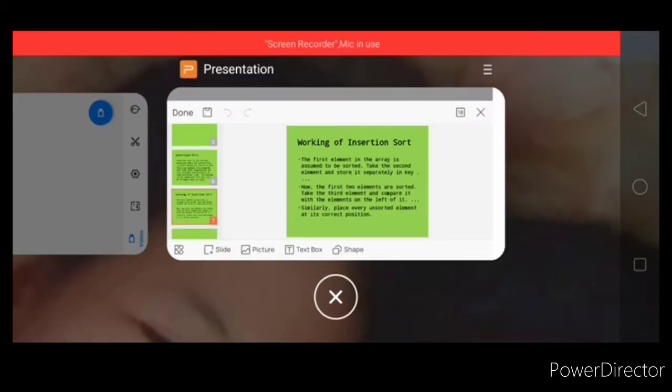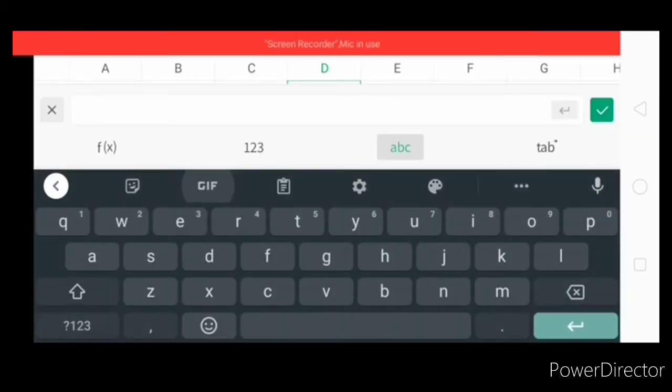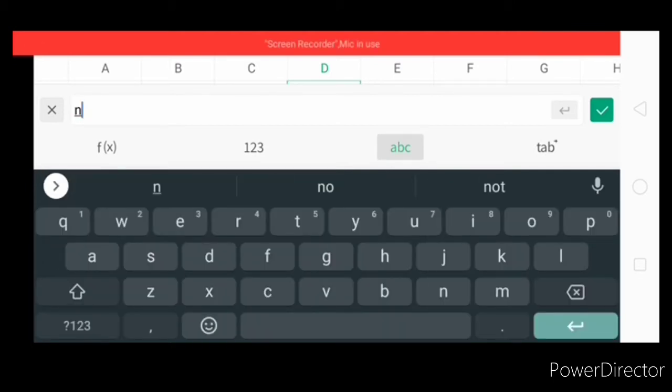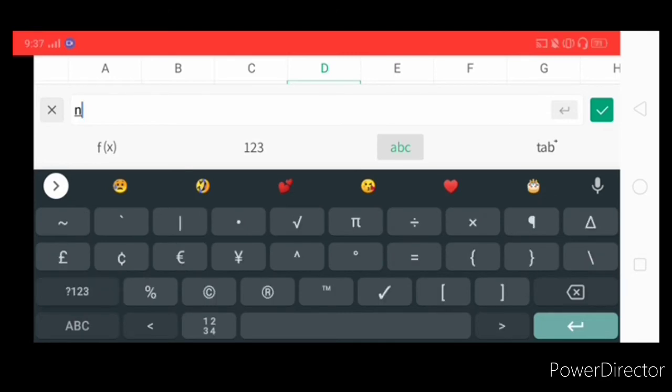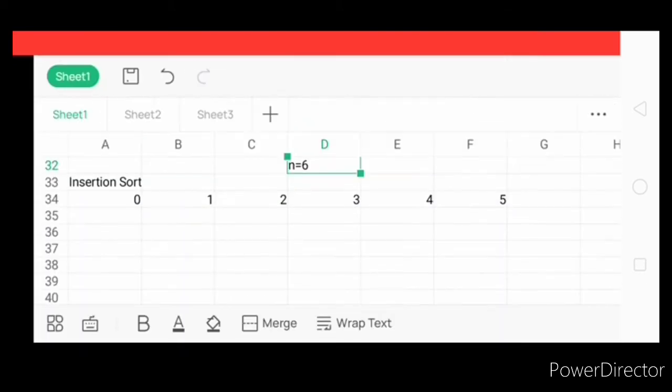So let's make an example. In insertion sort, we have 6 array values from index 0 to index 5, so n is equal to 6.